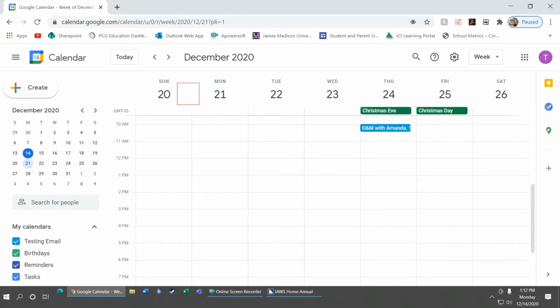So you have a lot of different ways that you can move around within Google Calendar. These are all skills that are important for students to know and be independent with. Right now, because of COVID, it's been easier to teach these skills, but even after COVID times, we need to make sure our students know how to schedule things in a calendar, keep track of their events, and organize themselves digitally too. So this Google Calendar system with JAWS is a great way to get started. If you have any questions, please reach out. We'll be happy to help.